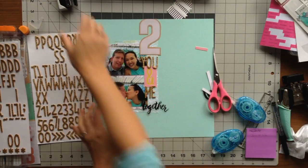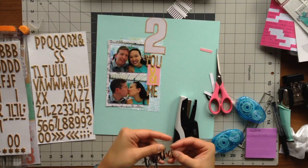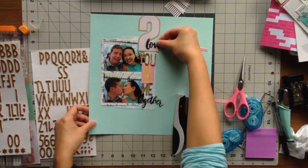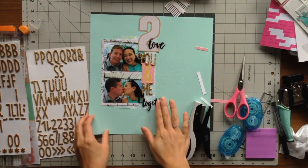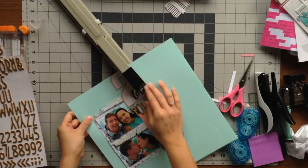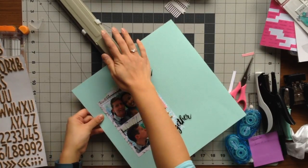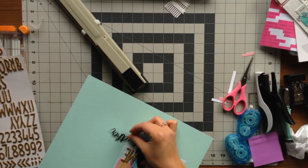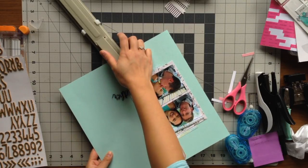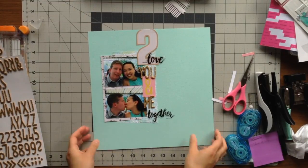For the rest of the title I wanted to use the word 'together' and the word 'love,' so I pulled out my tiny attacher thinking I'd use that to attach the acetate pieces to the layout, but then I realized my tiny attacher couldn't reach into the page, so I went and got my extended stapler and used that instead. I don't like using adhesive from my roller or double sided tape because it shows right through the acetate, so I really like using staples whenever I use those clear acetate pieces.